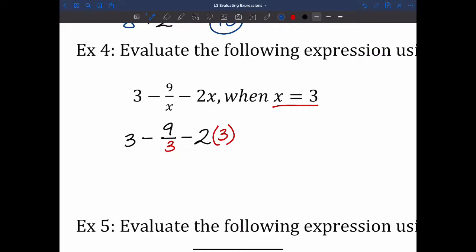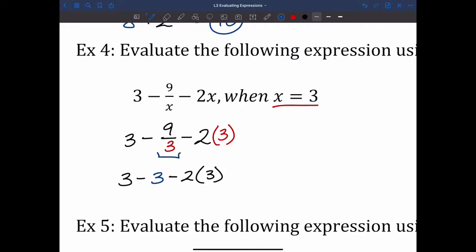So again, I'm going to go from left to right on this problem, and I'm going to figure out what those are. So first up is that division there, right? Remember that fractions are just division. I'm going to have 3 minus, and then 9 divided by 3 is 3, right? And I'm going to bring everything else down exactly the same as it was.